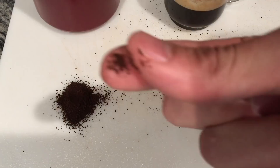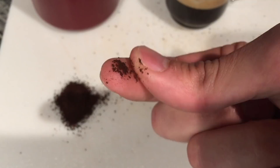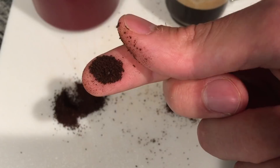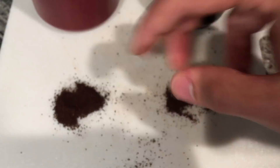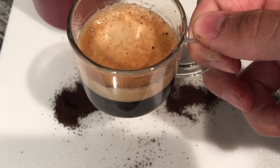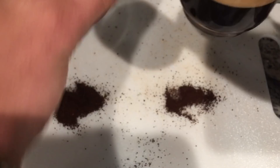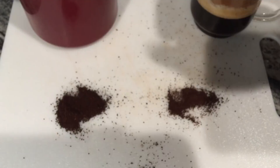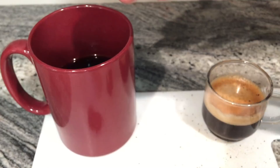The grounds are much finer on the Nespresso — you can see how fine they are here. Let me zoom in on that. These are the Nespresso grounds, and these are the Keurig grounds — much coarser. That's what allows the Nespresso machine to feed water through at very high pressure to create the crema and a different type of beverage. It's really just a taste preference — there's not one that's right or wrong. I tend to like the Nespresso more, but sometimes I like having a big cup of coffee.